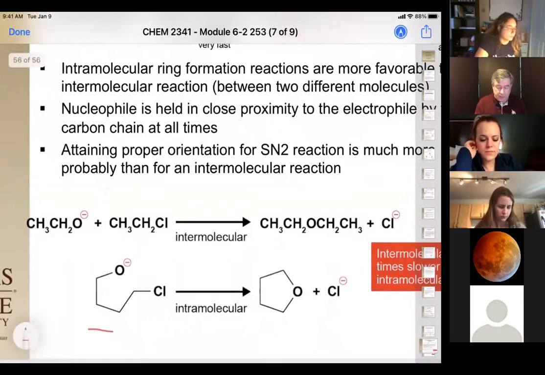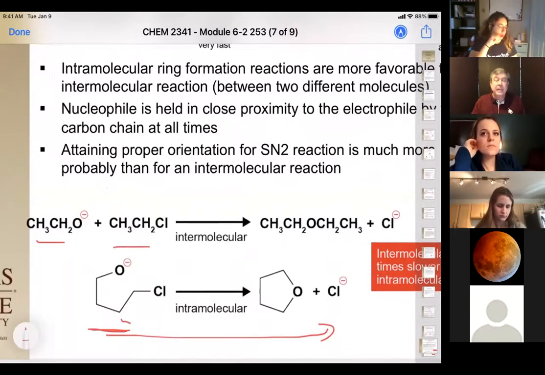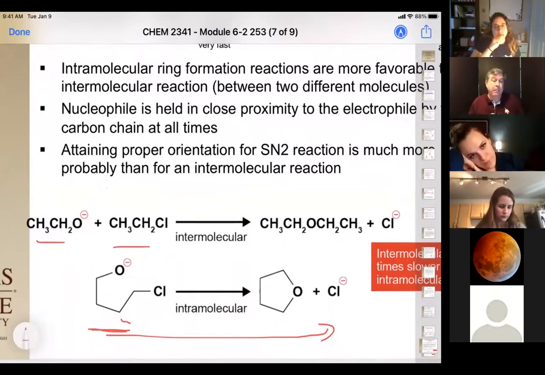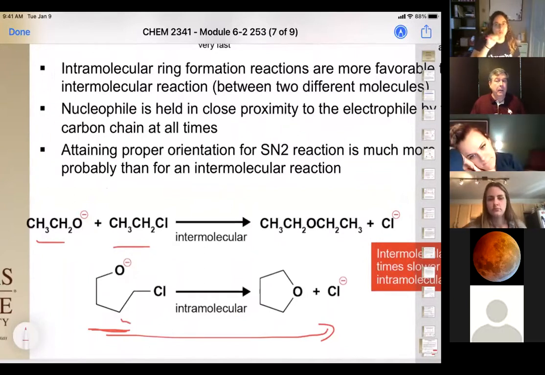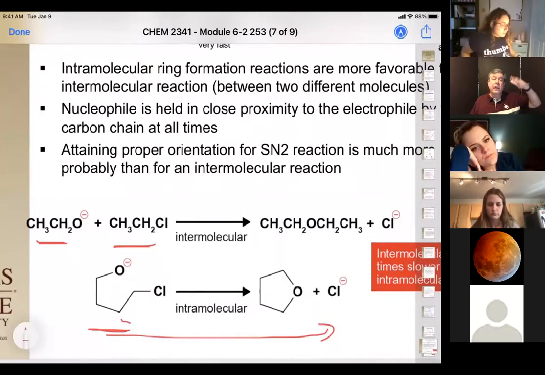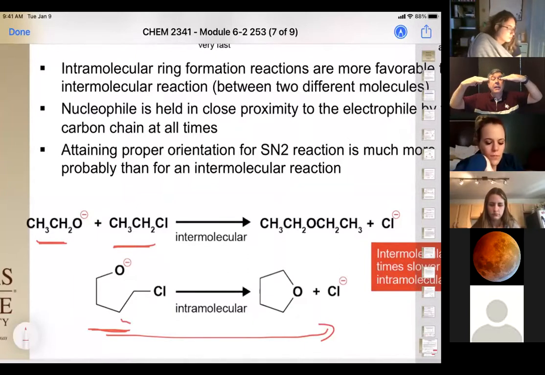This reaction right here is 5,000 times faster than this reaction, even though electronically, sterically, and everything is the same. Why? In the case of this SN2 reaction, we have to wait for this to have enough energy to diffuse for this substrate. It has to come in at the exact right angle. And then if it misses the collision, they diffuse away and they have to wait till they come back again.